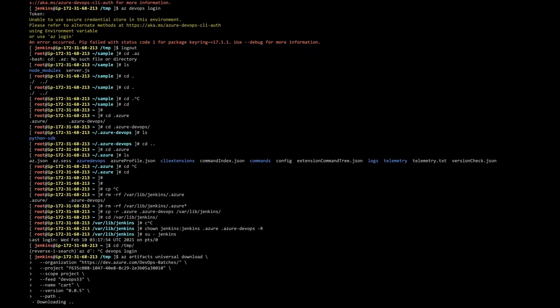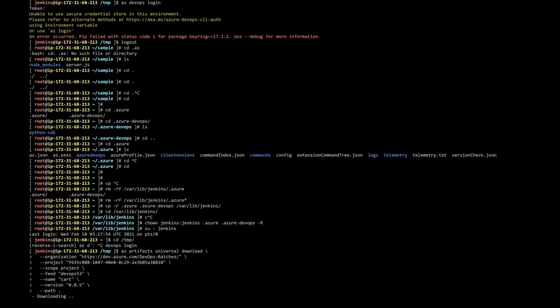This is the worst trick, right? So what I did was, I did the agent login as my root user, and I just copied the directories after login. I pulled it and put it in my Jenkins home directory.